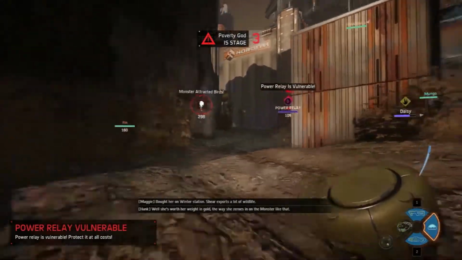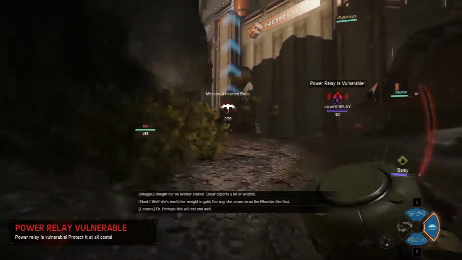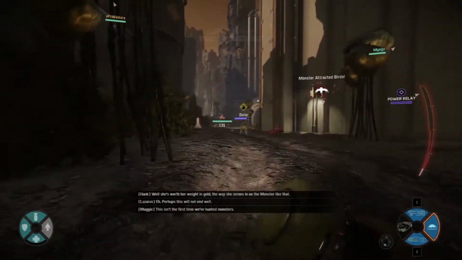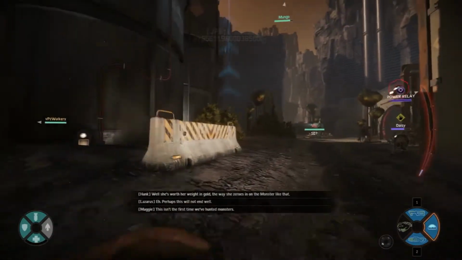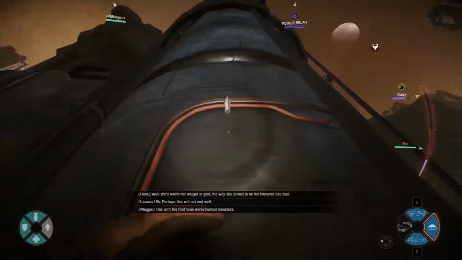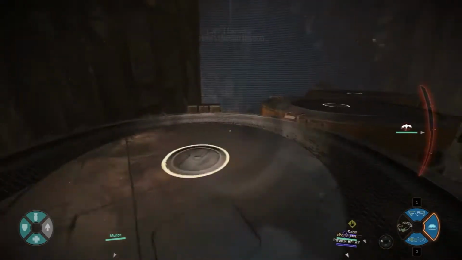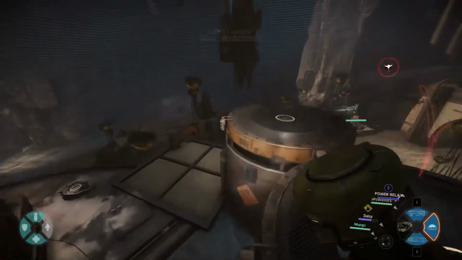It is now level 3, which is kind of bad for us, because now it's going to do a truckload of damage. Like, it was doing a lot of damage at stage 2, but stage 3 just doubles its damage. It's really, really absurd. And it also lets him break the power relay, so we'll have to be careful of that as well.